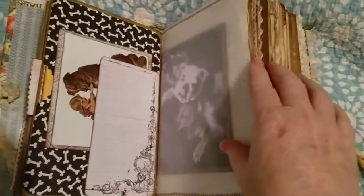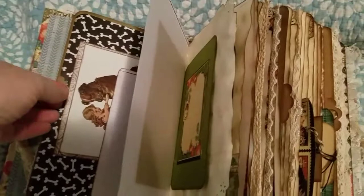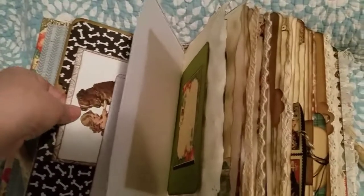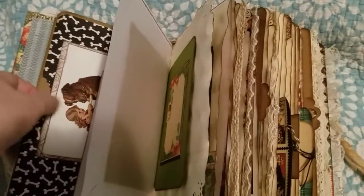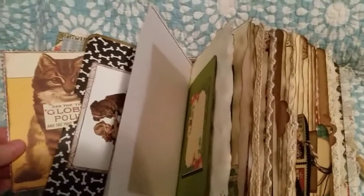And some more vellum. Just a tuck spot. I'm going to switch hands here quickly. I don't have anything to hold my phone yet, so it makes it difficult to do this with one hand. I wish I could hang something up.